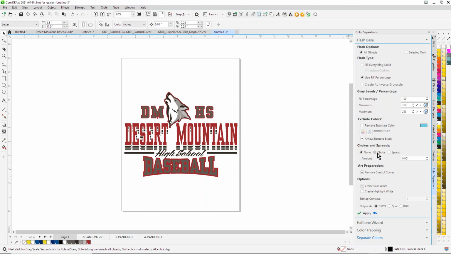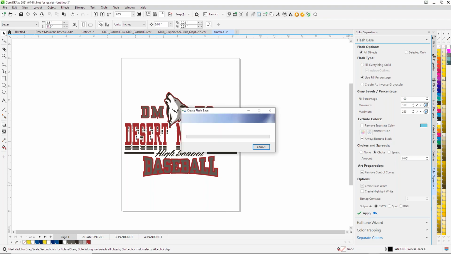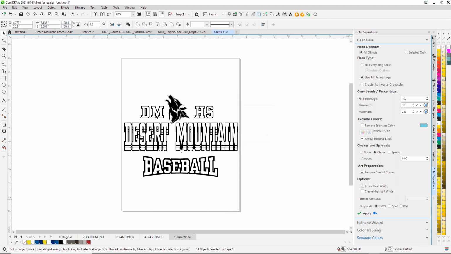And I can do a choke or a spread. A choke will make the flash base just a little bit smaller than the graphic. And I want to create a flash base of white. I'm going to hit apply, and it's going to create the flash base. The flash base is only going under the super light colors. In this case, it's going to go under the burgundy and the light grays. It's not going to go under the dark colors because we don't need to flash under dark colors.